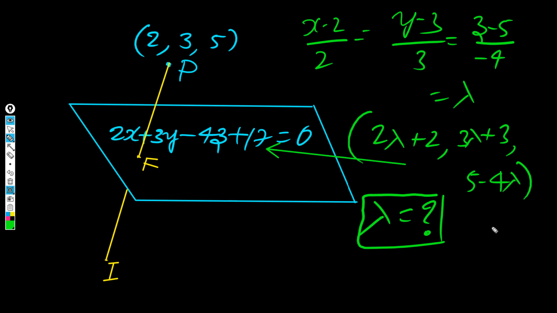If you want to avoid the formula, the common sense is that the normal to the plane is parallel to the line of perpendicular, and hence we make use of these DRs for this line. We have created any point on this line. Now this foot point must lie on the plane. That is why we substitute it here. Thereby you'll get the value of lambda. After getting lambda, if you substitute here, you'll get the point.